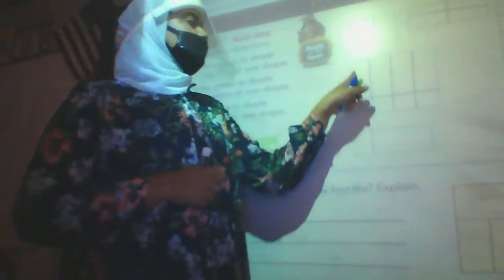Okay, the next one says use green to shade in 7 out of the 8. This one doesn't even work. I don't have the right color, so I'm just going to do it in black. You have to find the one that's cut into 8s. Is this cut into 8s? No, this is unequal parts. Is this? No. Is this? No. Is this? Yes. So how many of the 8s?